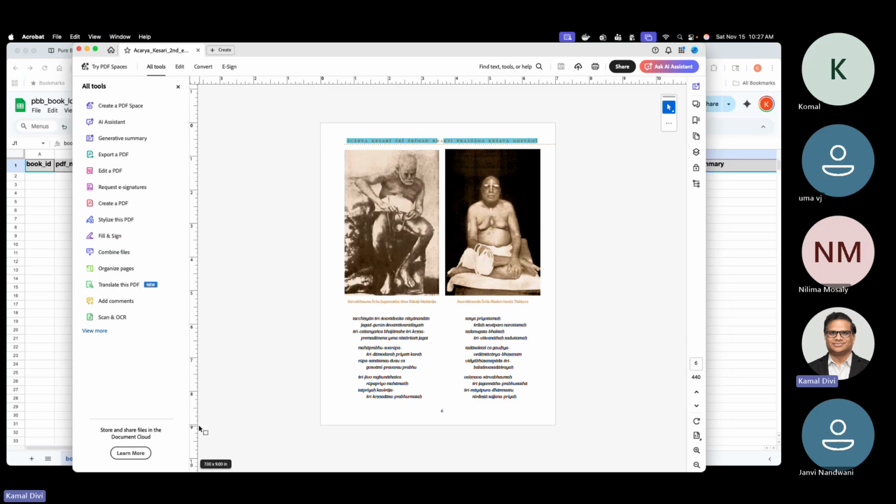The same thing with the footer also. The 9 is the bottom of the page, but 8.5 is where your content, this line, is ending. So we don't want to pick these page numbers into our search engines. That's why we are trying to eliminate that part when we run the software. And that's why this number is important. This 8.5 number is important. Even the end notes we will not be picking up.